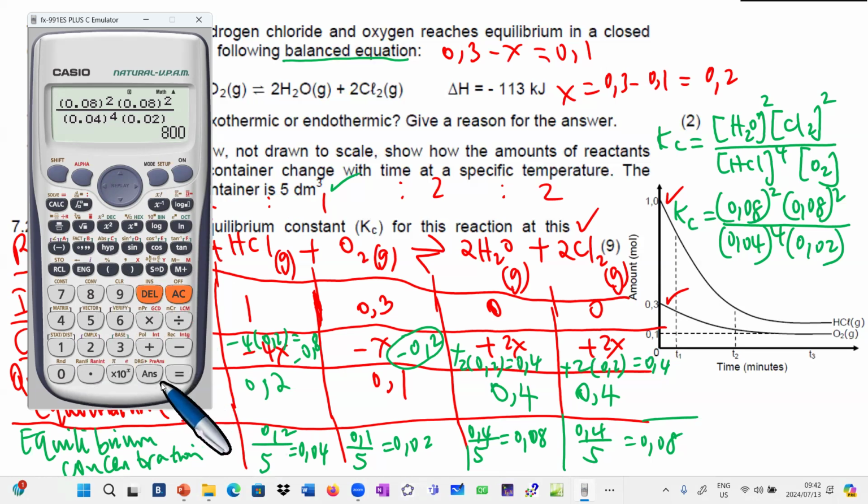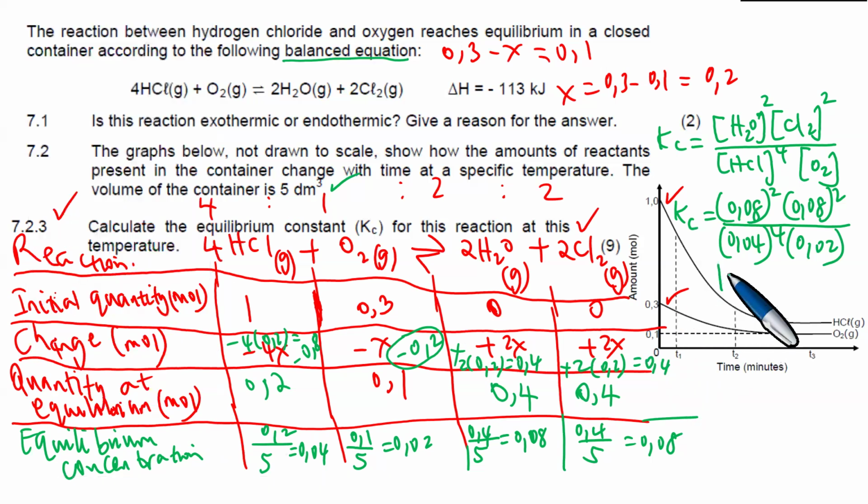Okay, so this Kc value is big. It's so big. It's 800. So now it means that our Kc is actually 800. But remember it's dimensionless, so it is just a number. There are no units. So we had to calculate the equilibrium constant Kc for this reaction at this temperature. Remember, this is one of the questions from your paper. Once again, this one is a very good question.